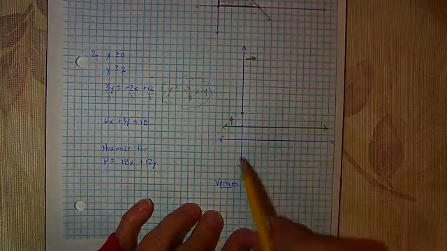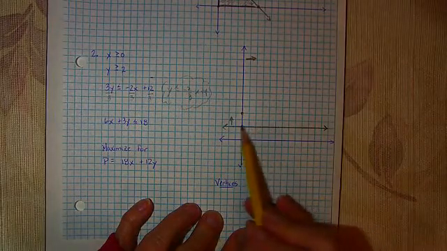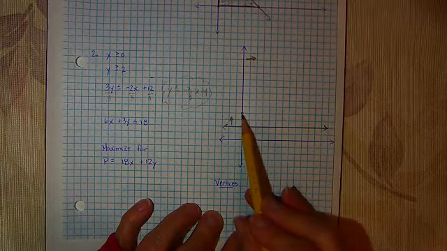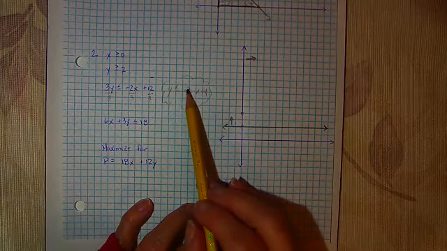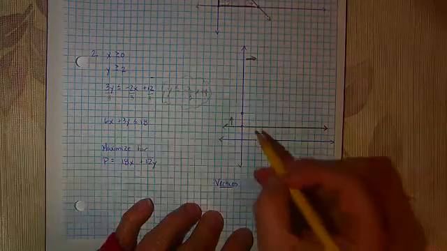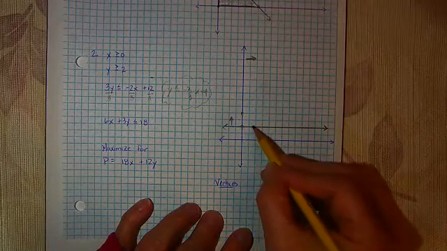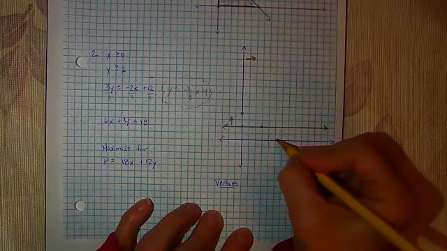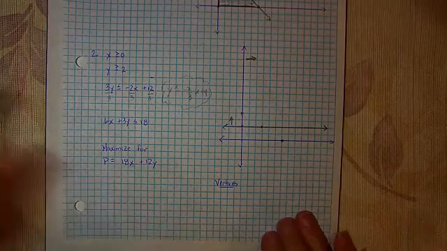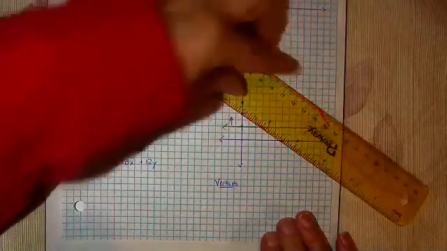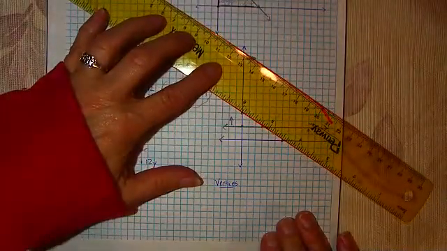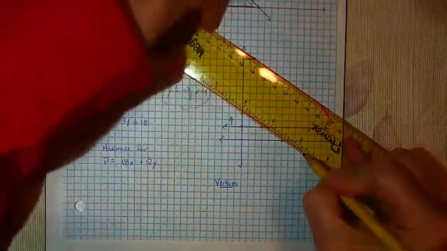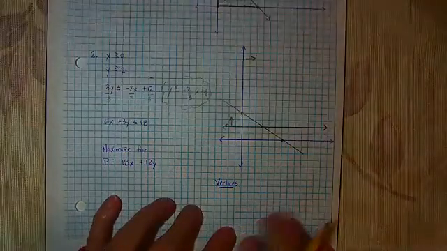Sometimes when you're graphing a bunch of lines, make sure you always go back to the origin. Sometimes you see this and you start counting from here. Make sure you go back here. So from here, I went up 4. My slope is negative 2/3, so I'm going to go down 2, over 3. Down 2, 1, 2, 3. And since it's negative, just double check. Remember, negative, your slope should be going downward. If it's not, then we did something wrong in our counting. All right, so we got that.